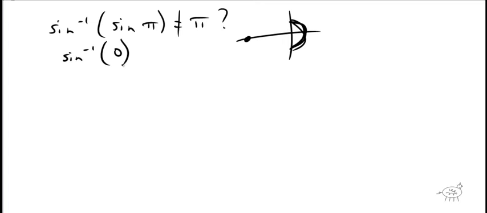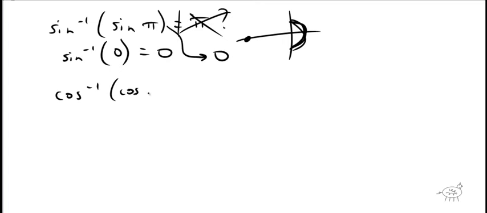So I have that. And then you go back to this problem and say, hey, the sine of what is 0? Wouldn't you say the sine of 0 radians is 0? So it's equal to 0. So this whole thing, it's not pi, it's equal to 0. Okay? How about let's do that one for cosine? Inverse cosine of the cosine of pi. Is that in range? Yep, from 0 to pi. So we're good to go.